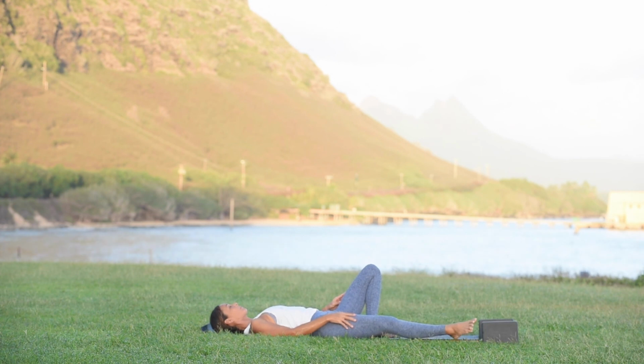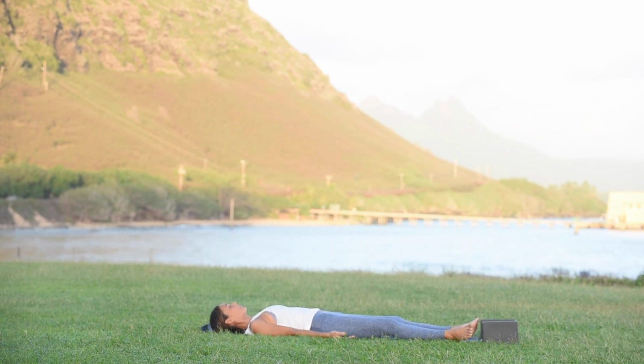Then release your whole body, stretch your legs long, and prepare for Shavasana, a moment of deep rest. Relax from your jaw, through your neck, through your shoulders, all the way down your body into your toes.